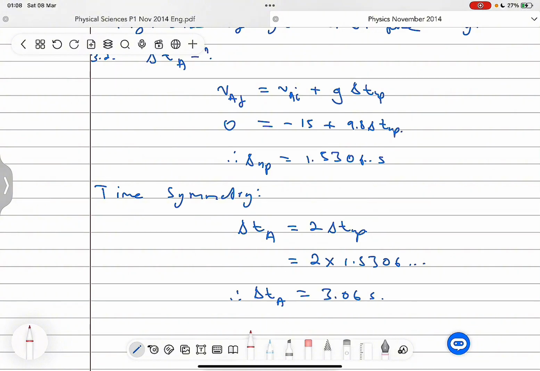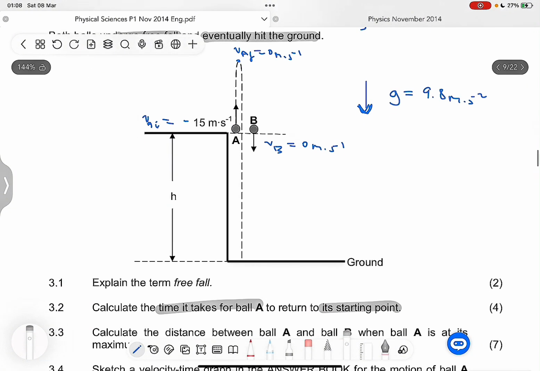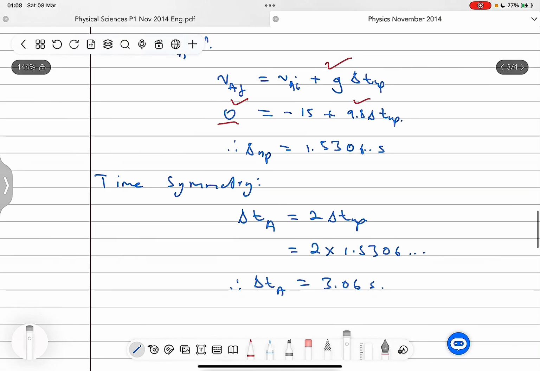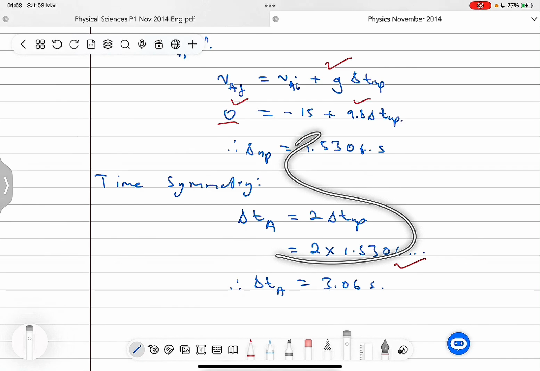Now this question is going to be marked out of 4 marks, where they're going to give you 1 mark for the correct formula, 1 mark for the fact that you realize that at the maximum height the velocity is 0, and 1 mark for substituting the correct numbers there with the direction. And the other mark will come from writing this final answer, and all these other calculations. They should take you 1 minute.